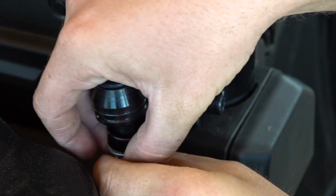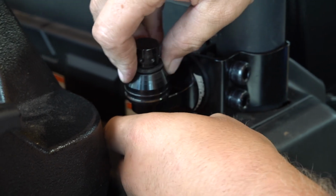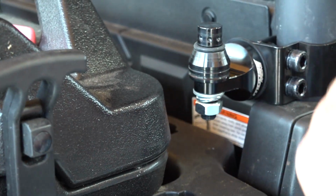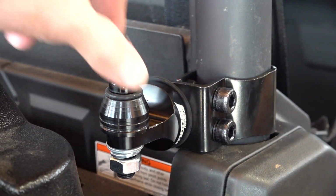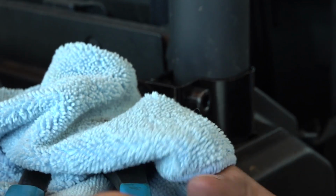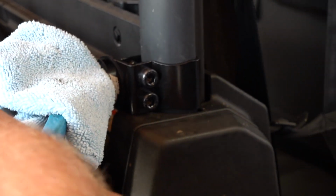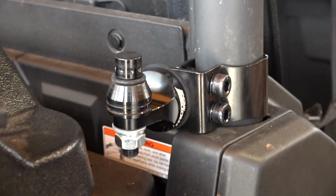Bolt and stud, regular washer, then lock washer, and then nut. We're just going to take a rag and hold that so that way we don't scar it up, and then tighten the nut. Boom. Nice and tight. Now we're good to go.